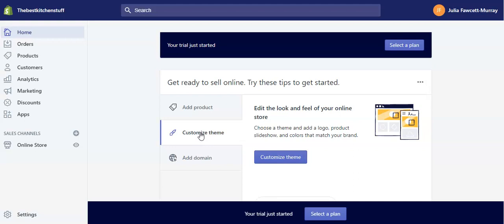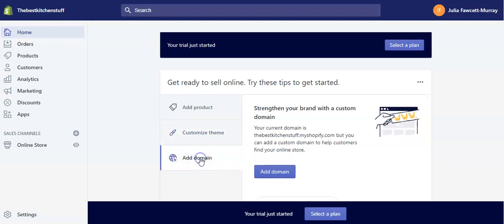You can also start thinking about the color schemes that you would like to match your brand. And don't worry at this stage about having lots of product images or branding images, because Shopify does have some built-in free stock images that you can use just to get yourself up and running.